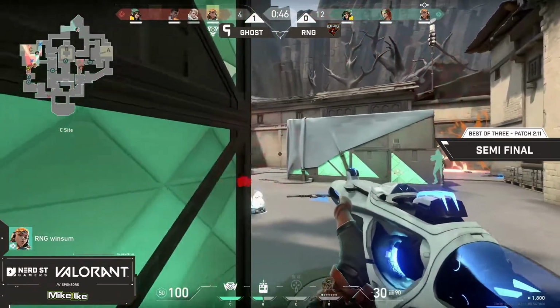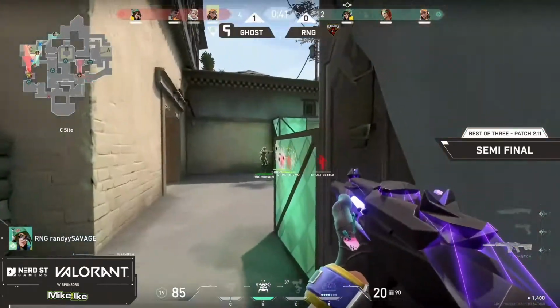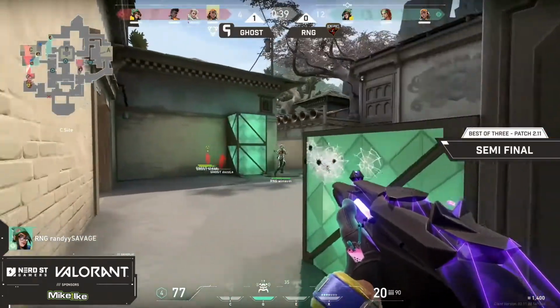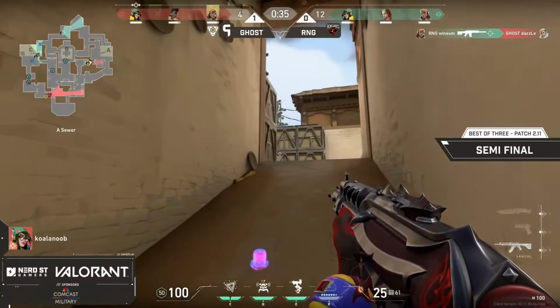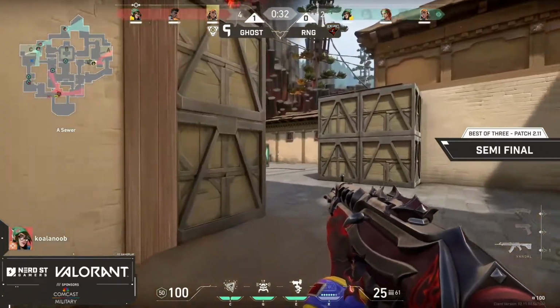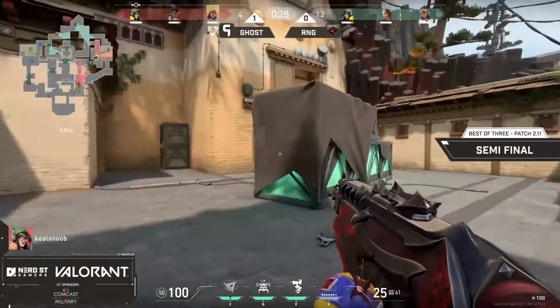Winsome tucked in a tight corner here. It's the perfect bait in. He could go huge, especially if they can just play this together. So much thrown out at Randy Savage there as they try and back away. Dazzle will finally be finished off there. Only 10 health, so Winsome didn't have to do a whole lot as Koala Noob has assumed so much ground over towards the safe side.